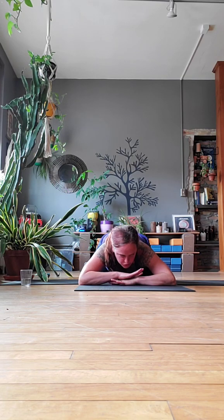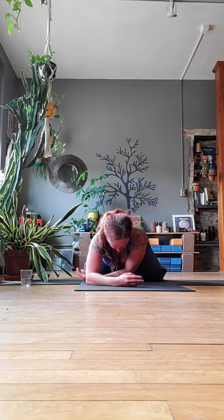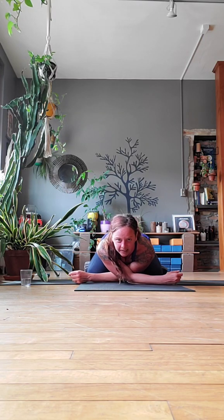Stay pretty much where you're at, but on your next inhale, lift your chest up a little bit. Take one arm and scoop it underneath you, so that elbow is right underneath your heart center. Do the same thing on the other side. Cross at the elbows there. Get them wiggled in all the way under your chest.